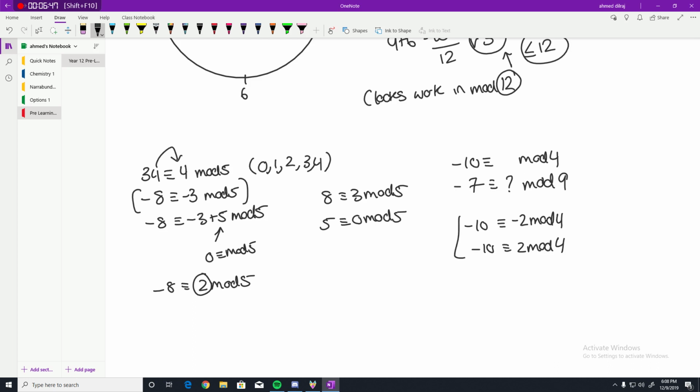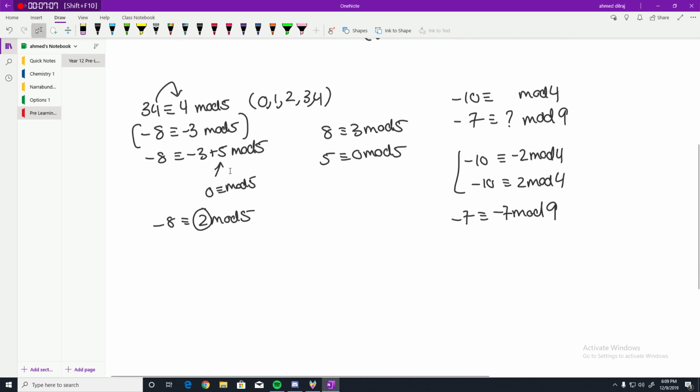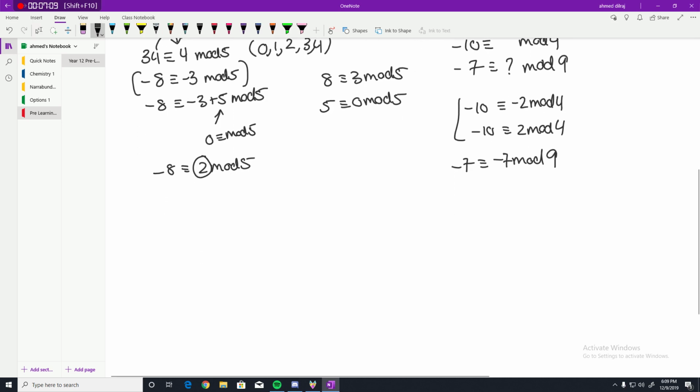So, Dux, what did you get for the second one? Is it 2 mod 9? Yeah, it is 2 mod 9. So, minus 7 is still congruent to minus 7 mod 9. Why I did this is because if you divide minus 7 by 9, your remainder is still minus 7, right? Because you haven't got any number greater than 9 there. So, again, we can just add 9, so we can get 2 mod 9.